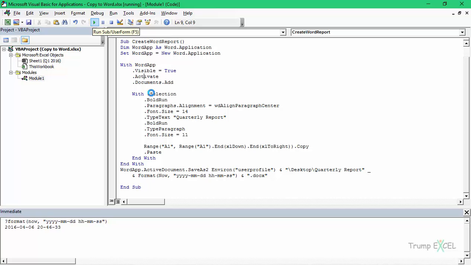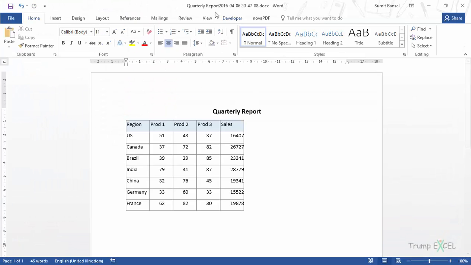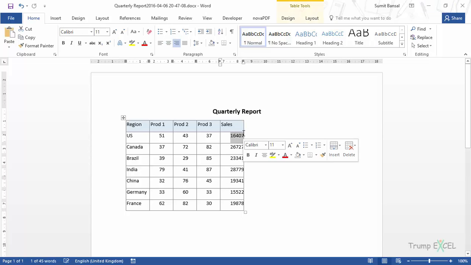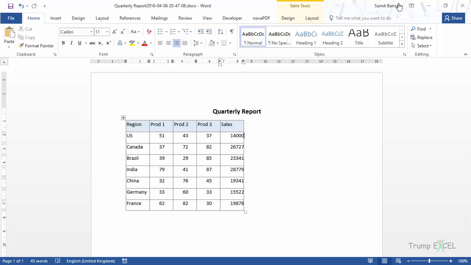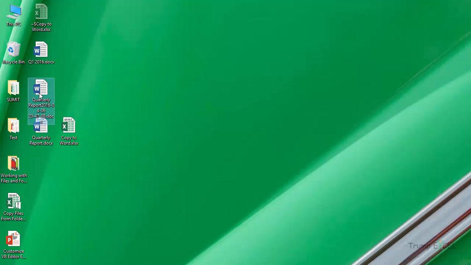I run this, the file gets saved, and you can see that it says 2016-46, which is today's date and the time. And now if I change the value here to, let's say, 14,000, and I save it, I have a file on the desktop here which is this file.